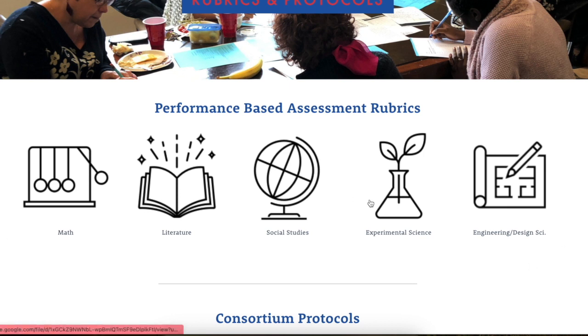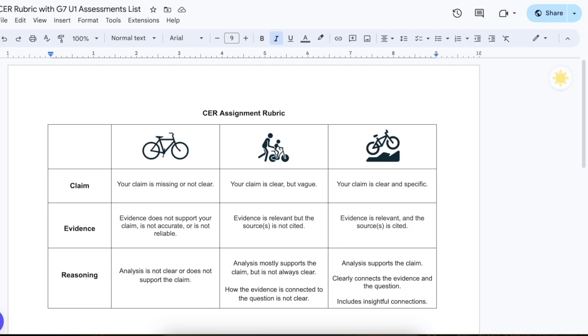So you have your 4 subjects here: math, ELA, social studies, science. You also have an engineering or a design piece that's also been used. I know in art, a variant of it has been used in art classes. So you can just get a sense of what it could look like here. Then what I think you should do is say, okay, well, what do we like about this? And let's adapt it on our own. So here we go. Maybe we do 3 categories of competency.